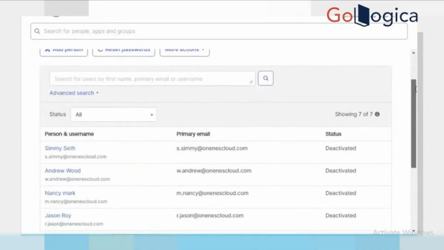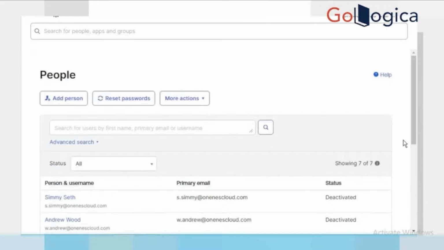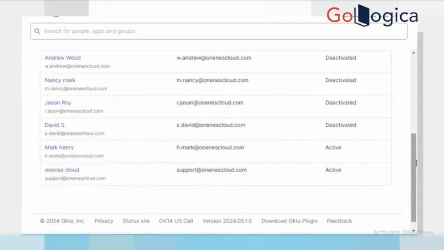Because a few days back we created one automation in lifecycle management. If users are not activating or working on the Okta platform within 7 days, their accounts are supposed to be deactivated.